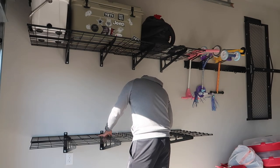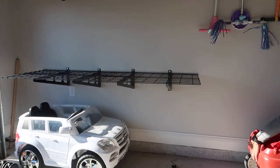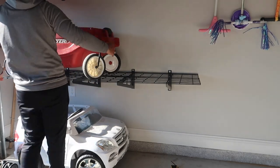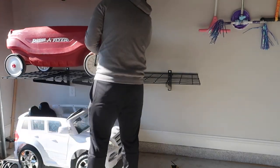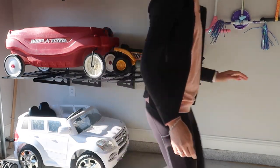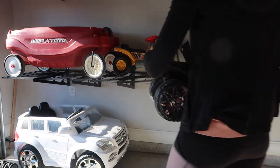At the time when we originally bought these, we only installed the top shelf and put the other shelf off to the side, but now it is time to get it installed as well so that we can make use of the vertical space and get some of these cars and such off of the floor.